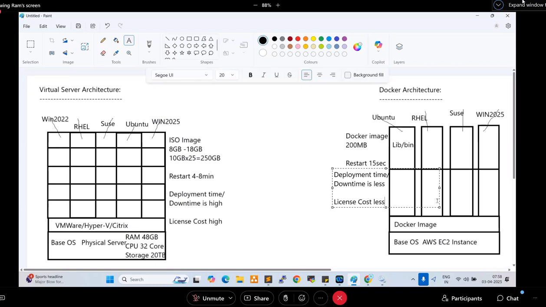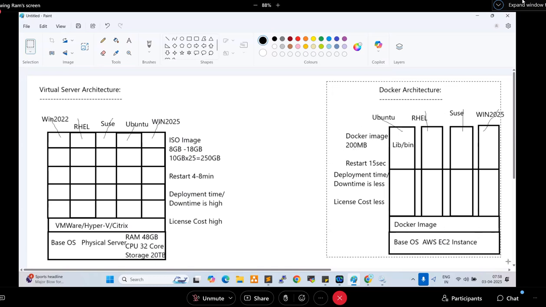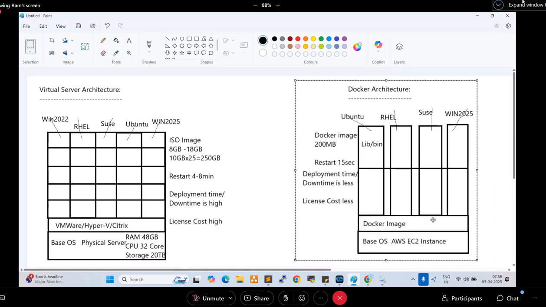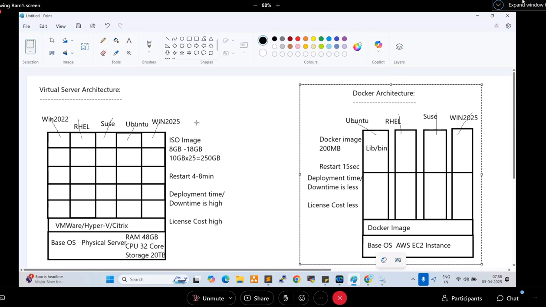That is why most of the project teams are using Docker containers. Most of the companies are migrating their applications to Docker containers. Clear, right, everyone? Any questions here, anyone? You understand the difference right here?